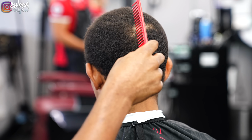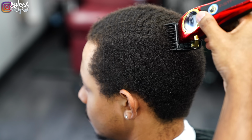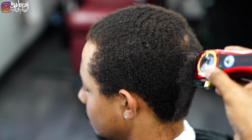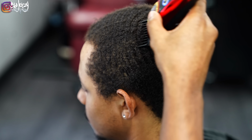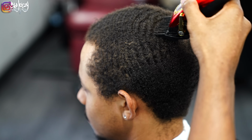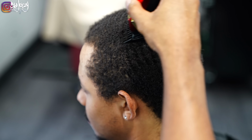So my client wanted a 2 on top all over. So basically what I'm gonna do is grab my 2 guard with the lever fully closed, and I'm gonna go with the grain of his pattern, making sure I go slow, not speeding it up so the hair doesn't snag. Because he has waves, you don't wanna start moving fast and snag his waves. You never know if it can leave a gap or not. So make sure you go at a decent speed.